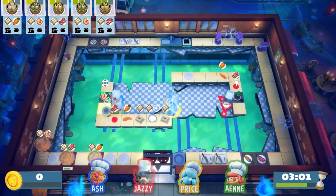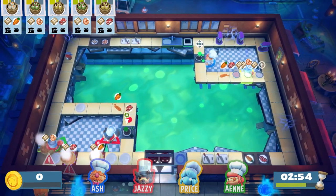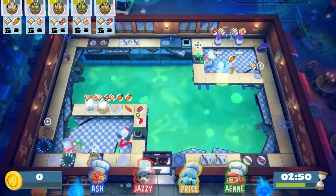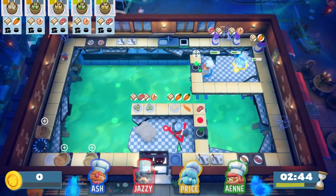On the flour. On the flour. That's fine. All right, here we go. Put one in the meat. All right, let's go up, Ash. All right, start planning. Okay, we got beef, we got shrimp, and we got carrot. We need this on a plate, Jazz. Yeah, I got it. Sorry, oh, wait, no, those are the orders that they're putting out. Well, two of these are going to be right. Ash, go back up. Okay, so we do carrot first.